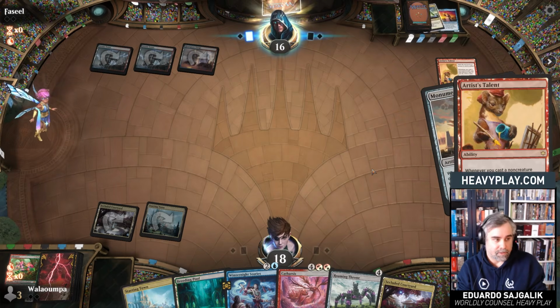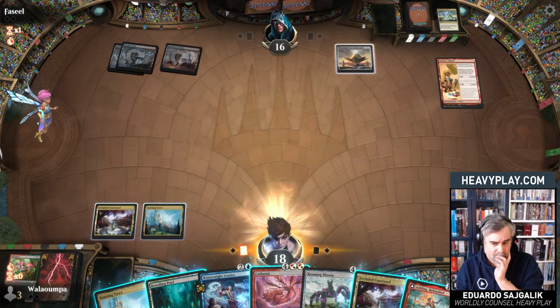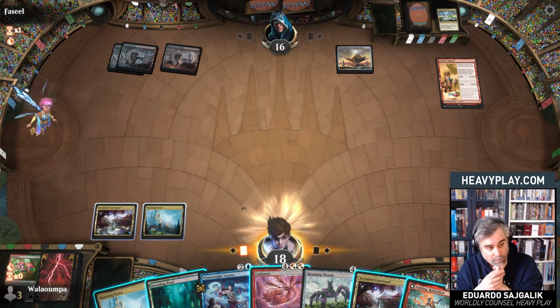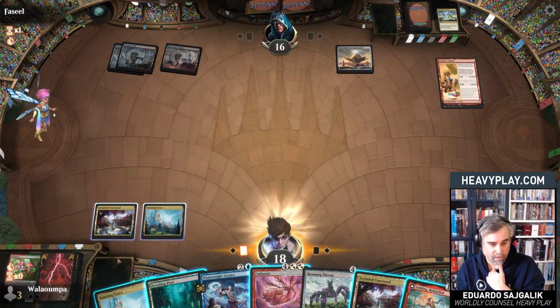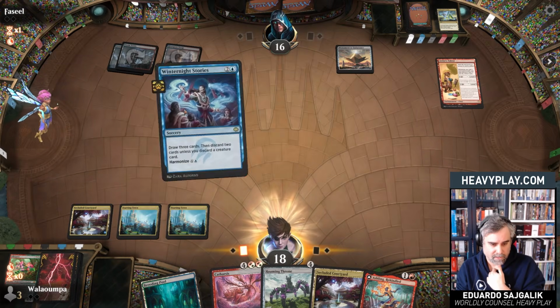So setting up the engine and I'm on the draw. It's okay. This was a little tough because Ashling's good, but I think I am best off playing Winter Night Stories here. I could use Starting Town. It's probably going to cost me about the same amount of life as the game goes on. Yeah. So we're going to play that.